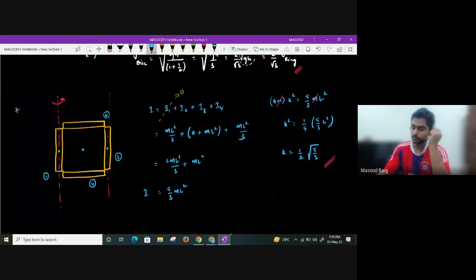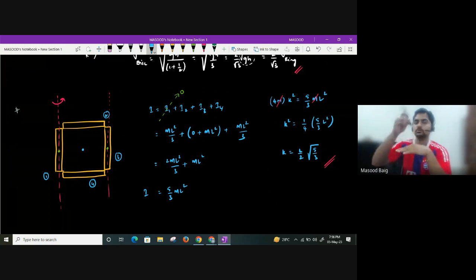Now most of the people will make a mistake here. It is not that you don't know. You will write M here, which will be wrong again. Here the entire mass of the system will be 4m. Always remember, for a rod, moment of inertia about an axis passing through the center along the length will be 0. Passing through the center perpendicular to the length will be ml square by 12. Passing through one of the ends and perpendicular to the length will be ml square divided by 3. Passing through one of the ends and inclined to the length, it will be ml square by 3 sine square theta.